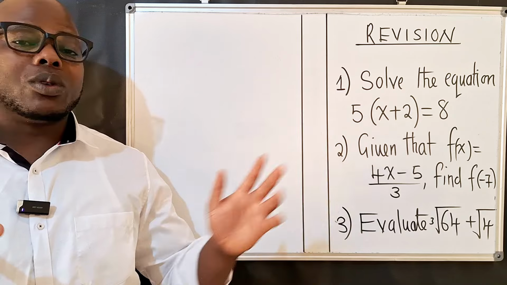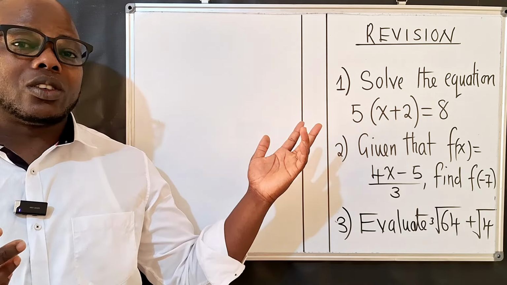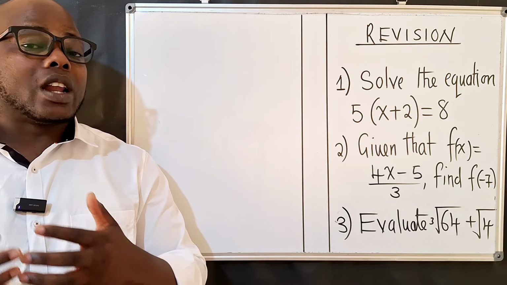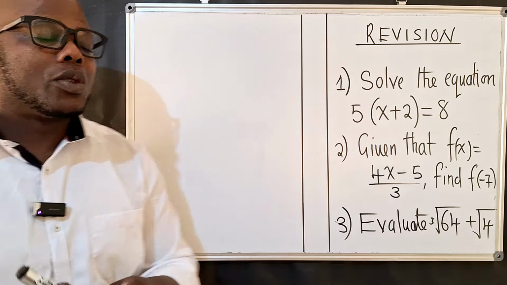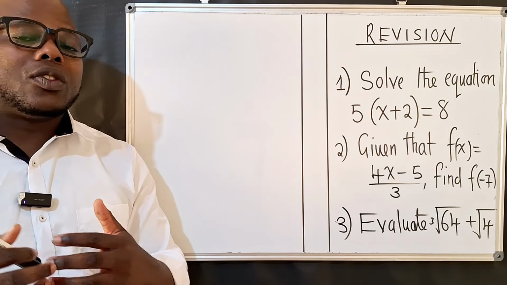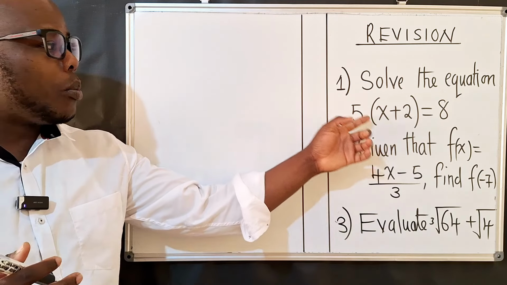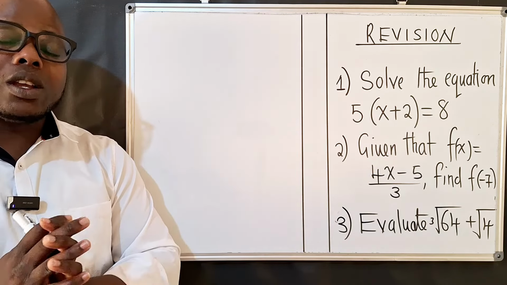So these three questions are for the grade 9s. Even somebody who's in grade 12, you can try and get some ideas and apply them in your mathematics of your level. Okay, so let's start with the first question. They're saying solve the equation, which is 5(x + 2) = 8.